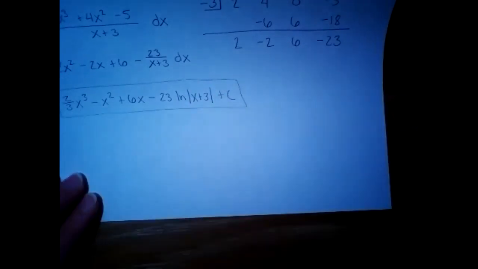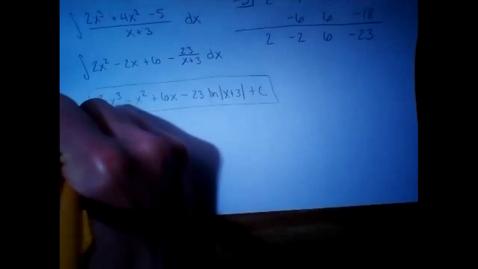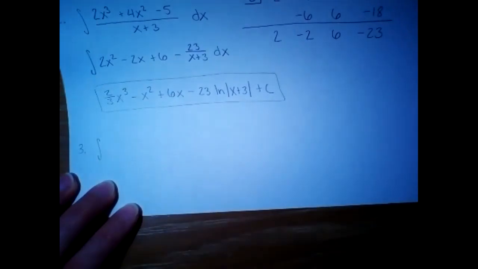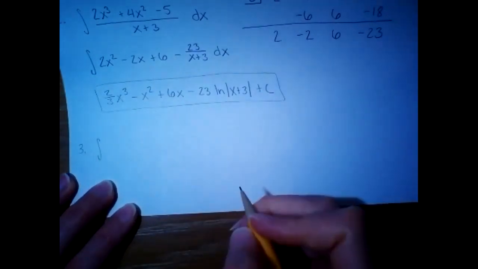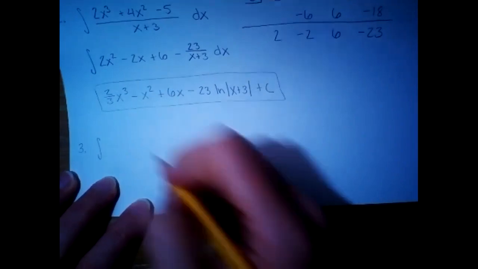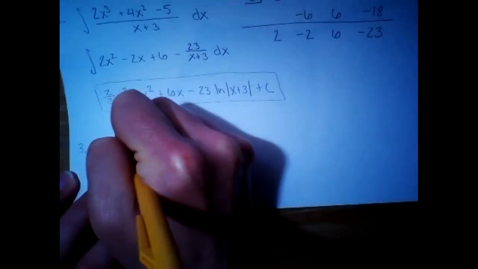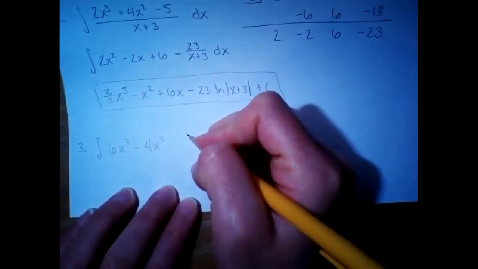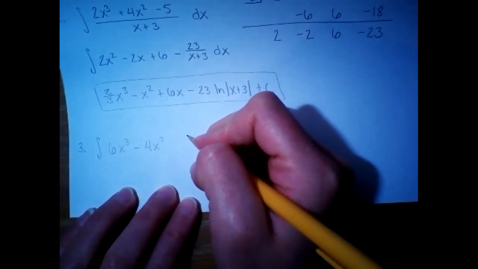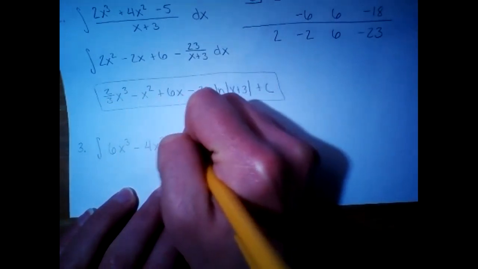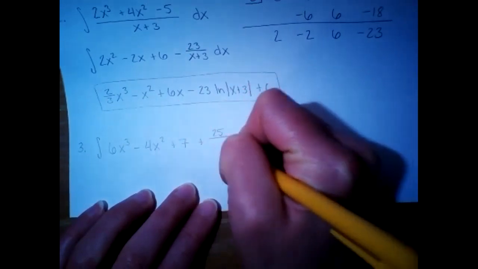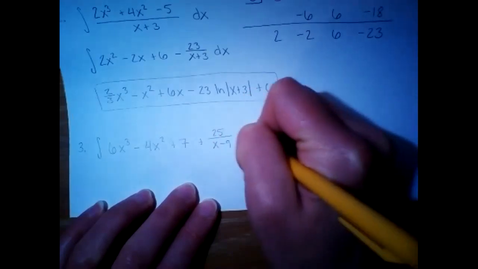Let me do one more like that. Not the whole division, because I think we did enough of those, but let me just do one more that is going to have an ln in that so that you can see it. Here, give me some numbers. We'll just make up a problem real quick. Type your favorite number in the chat, everybody. And I'll invent us a problem here. Only 2 of you have a favorite number? There we go. All right, we'll do that.